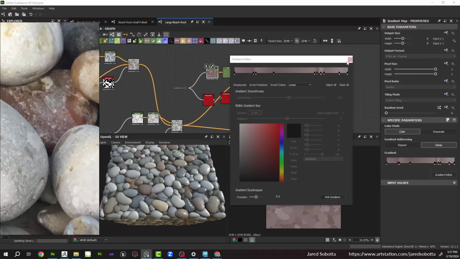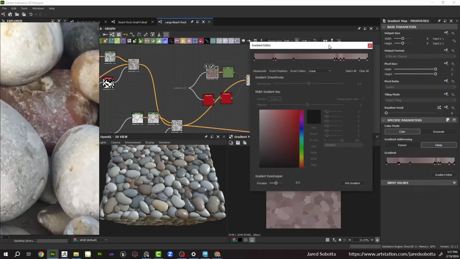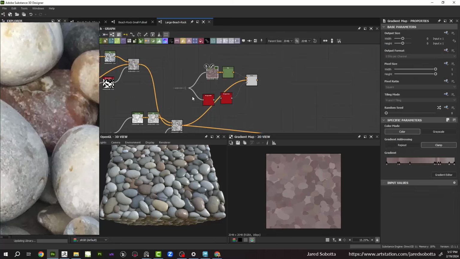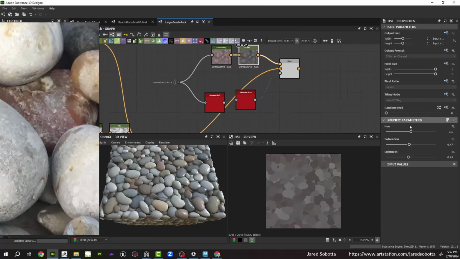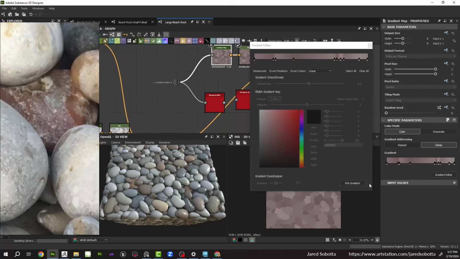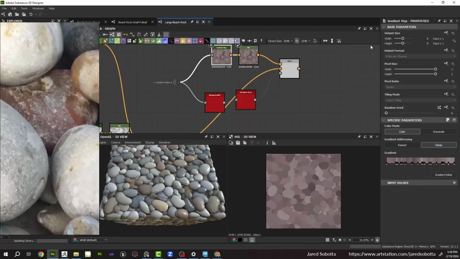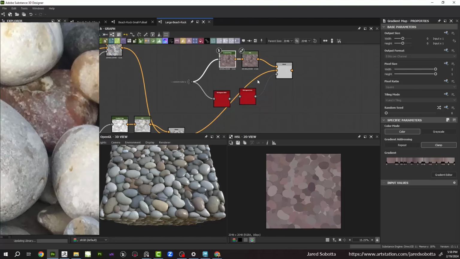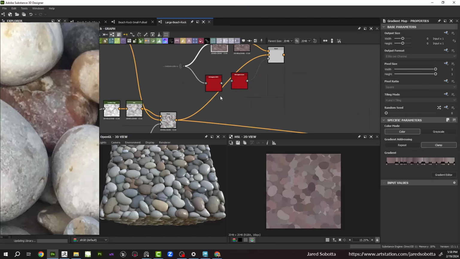Let's see. I kind of dig that. Why not? Let's bring that back up. So Control A, 0.5, and then I kind of want more bright values in there. So let's try that again. Let's do something like this. That's better. We get a little bit more breakup in there. I'm getting the warm tones that I want, so that works.